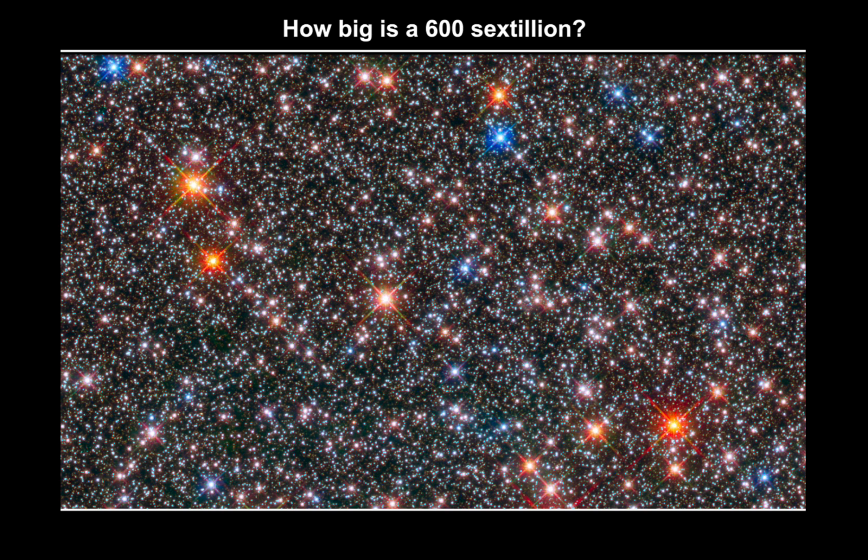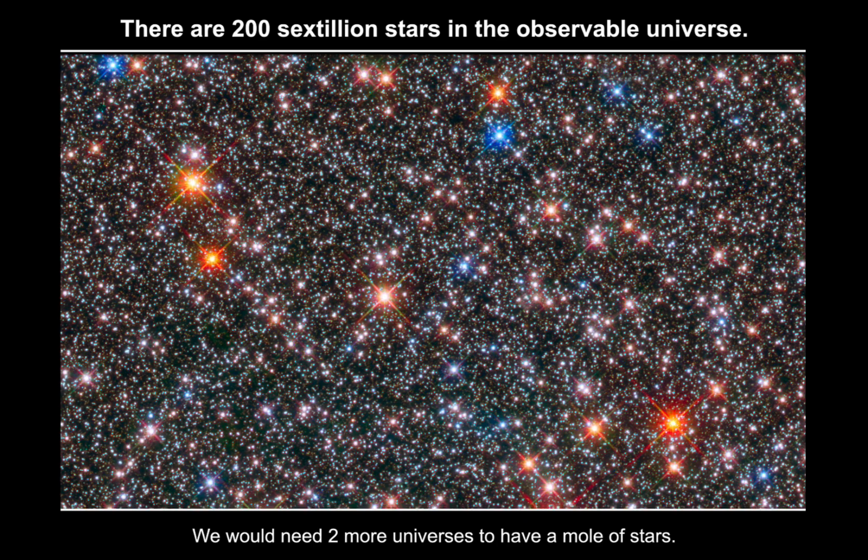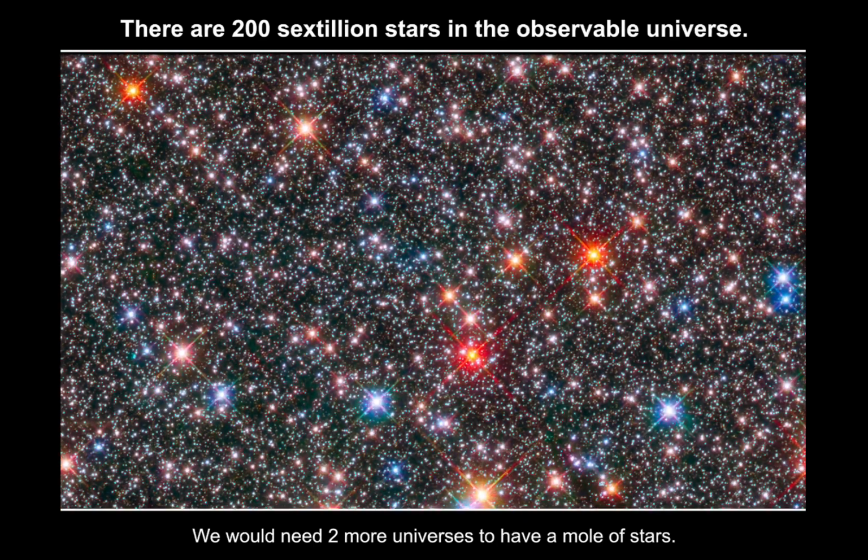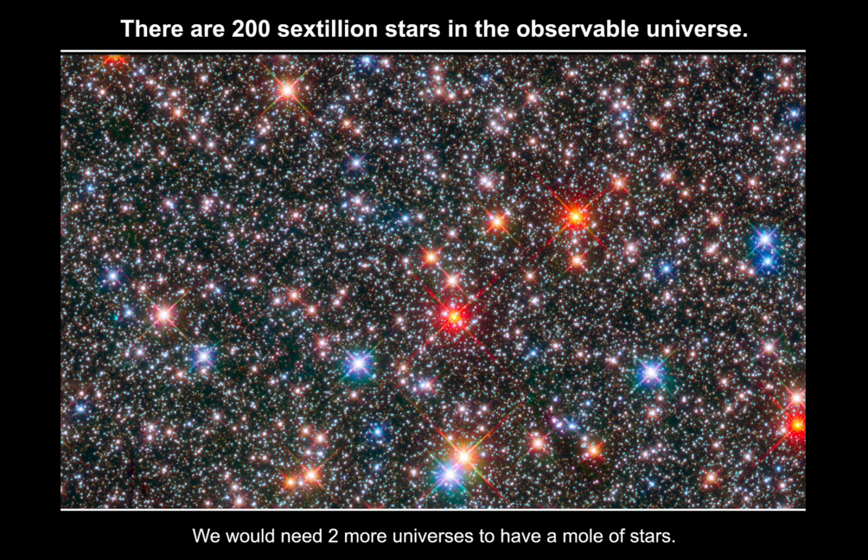Well, this picture definitely does not have 600 sextillion stars in it. The universe itself does not have 600 sextillion stars in it. The observable universe has something like 200 sextillion stars in it. What I mean by observable universe, you may know, is that we can only possibly see a certain number of stars and galaxies. The reason is that the universe is expanding away from us, and at those outer reaches, the speed of that expansion is greater than the speed of light. So the light from very distant stars will actually never have enough time to get to us. So there's a physically observable universe that we can only see. It doesn't have to do with how strong our telescopes are. We will never see farther than the observable universe.